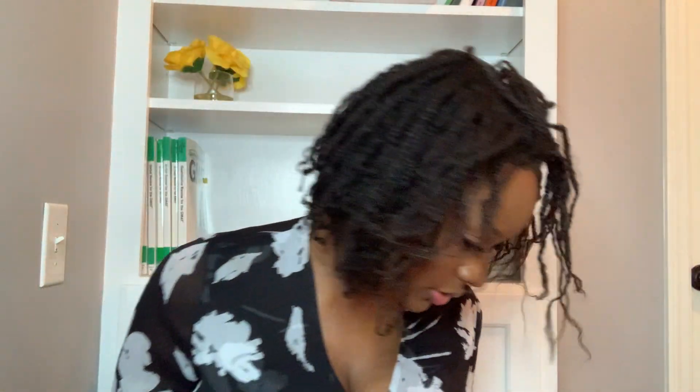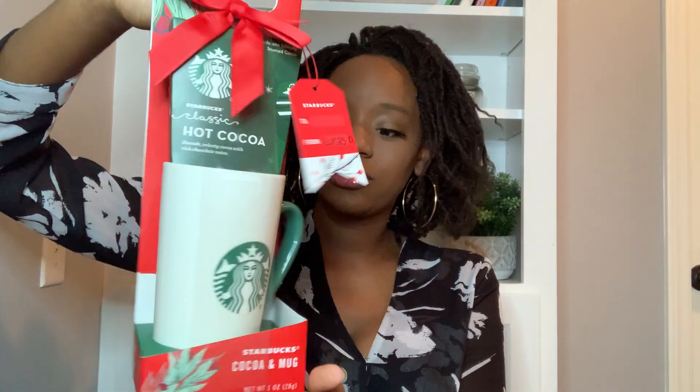I got my last mug here — because I got four mugs. My son has four teachers, which is why I was looking for something not too expensive, because if you have to buy four of something it kind of adds up. And this is another hot chocolate with a little 'to from' tag. It's just really nice. I think it's great for the holidays.